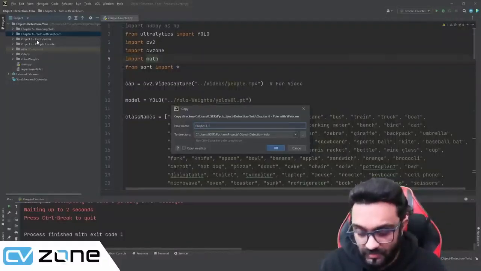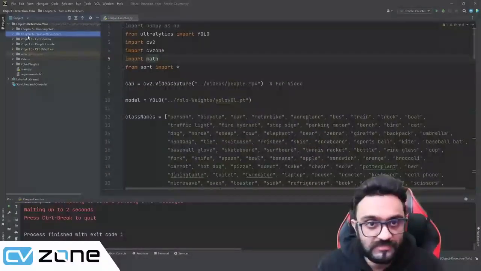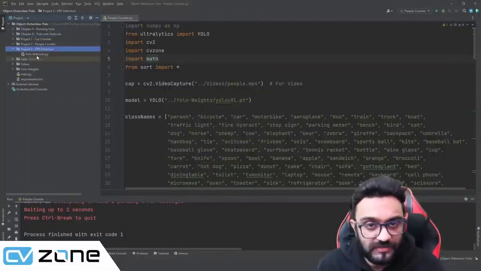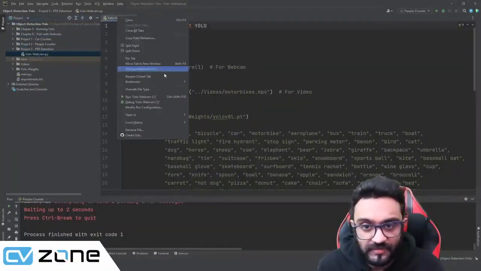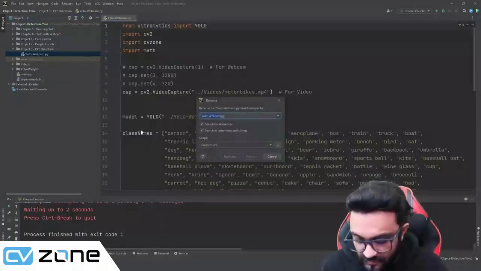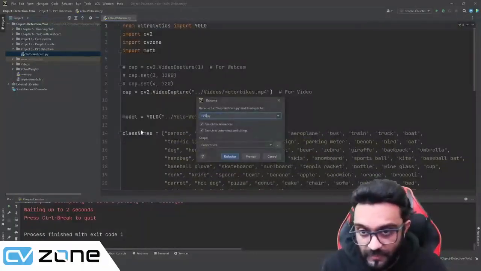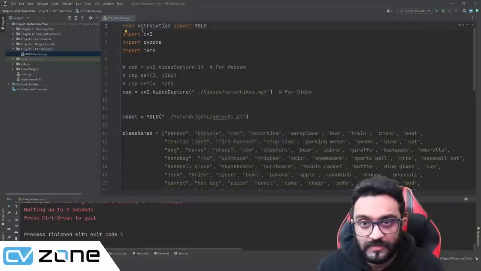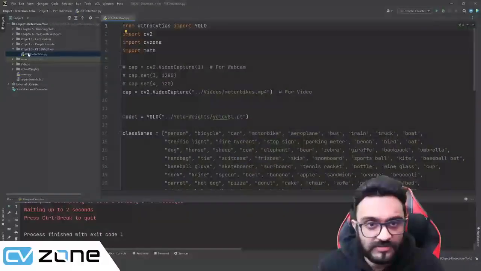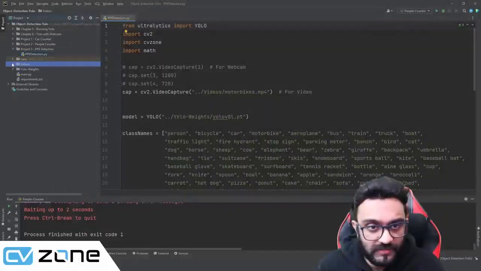And here we will write PPE detection. So this is our project 3 and it says YOLO webcam. So we will double click that and right click and rename, and we will write PPE detection. There you go.